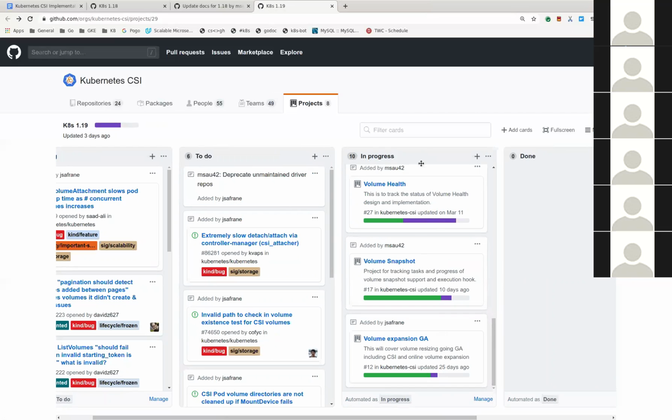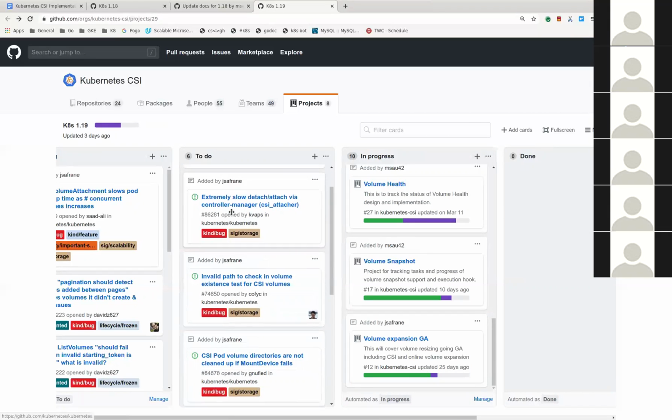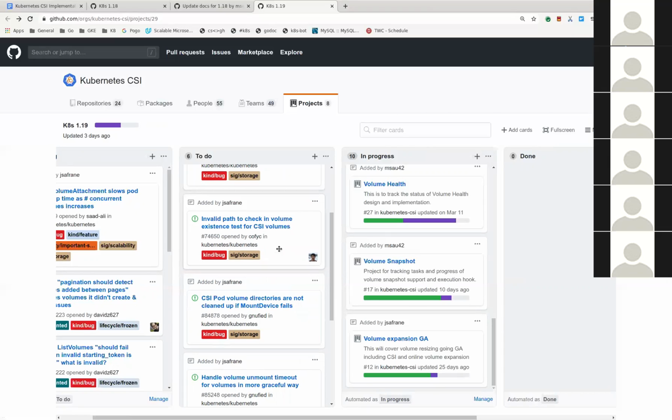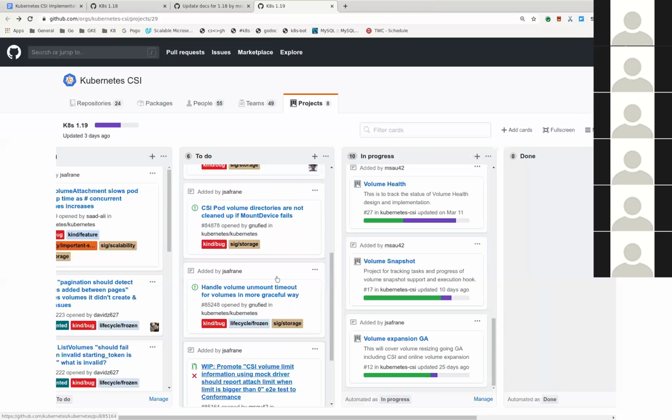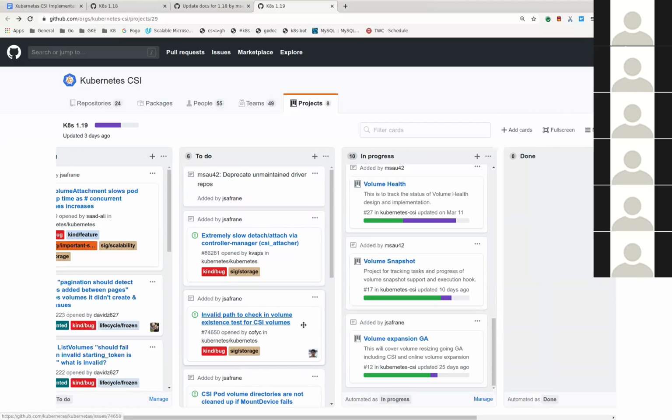So that's all I have, mostly tracking for 1.19. On the to-do list for 1.19, I also put down a couple of long outstanding bugs that I think we need to keep our eye on. I've been noticing more people reporting issues with the scaling of CSI attachments. And as more people use ephemeral volumes, we're starting to see issues around Kubernetes code assuming things are mount points and things like that. So we'll have to keep our eye on it, and these might become higher priority as we get more adoption.